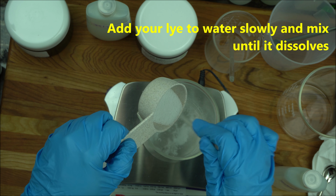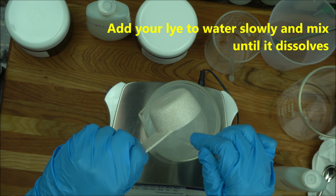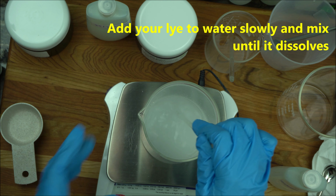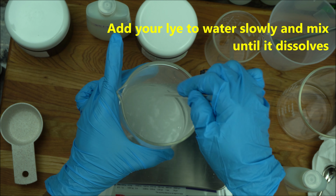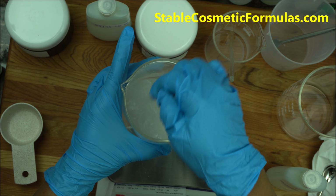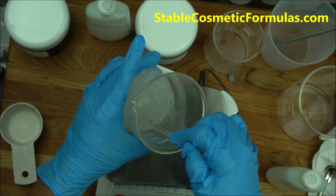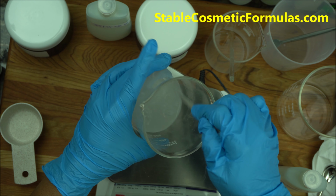It's an exothermic reaction, so it's going to produce heat. It's the opposite of citric acid. Mix it well. Don't let this come in contact with your eyes or your skin. It will burn.